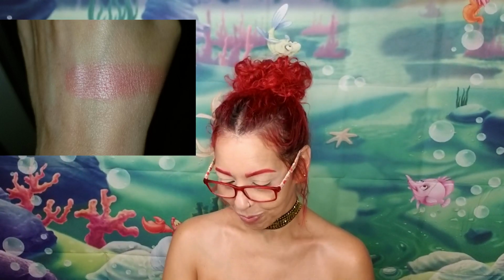And this reads, Laura Geller Baked Blush and Brighten. Add a gorgeous, glowy blush to your cheeks with this baked blush. Stunning swirls of liquid pigments are baked in Italy for 24 hours on terracotta tiles and hand finished into a silk dome of powder. This smooth and long wearing formula is paraben free and infused with skin loving antioxidants. And this is $28.